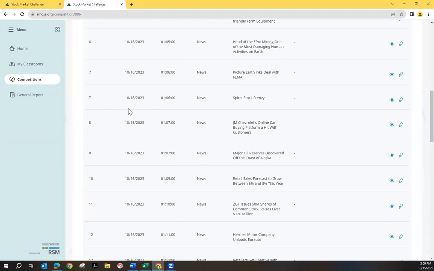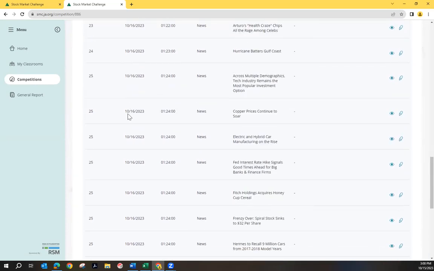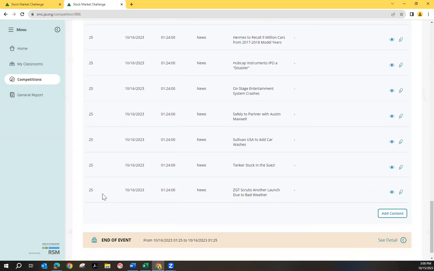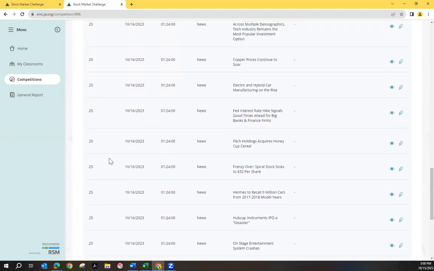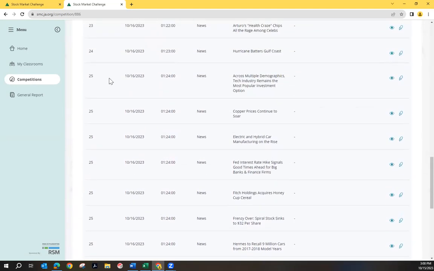Again, I apologize, but if you select a template that has more days in it than your game, you're going to start seeing some of that duplication. The other thing is you're going to see a whole bunch on the very last day. You wouldn't probably want to be this extreme in picking your template, but if you're wondering why it does that, it's because we had a 25-day allotment for our game, but our template had 50 days within it.